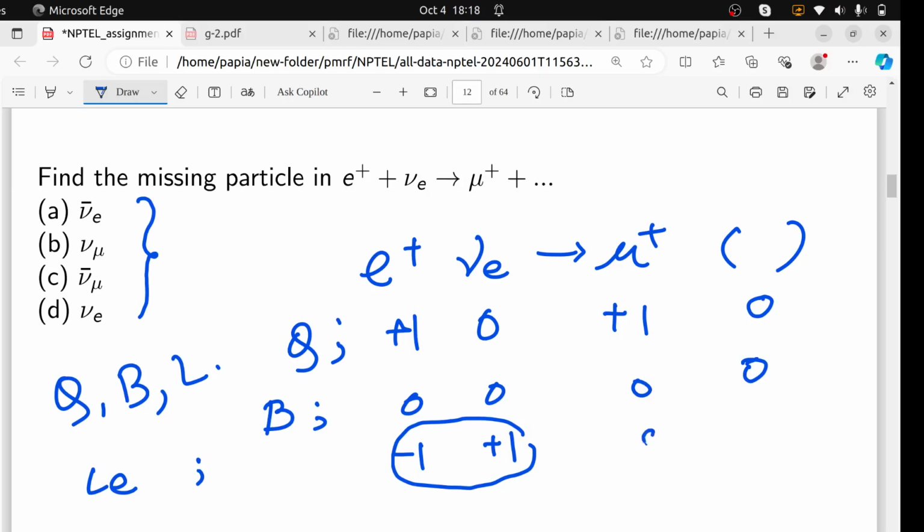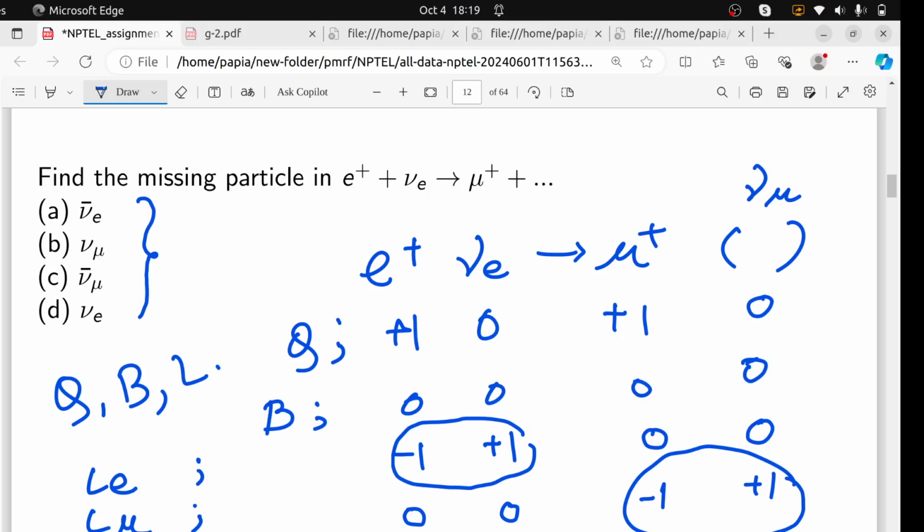Now come to Le for mu plus, it is 0. So whatever this is, it should not be charged under Le. That means this particle will not be in the electron family. It can be the muon family or the tau family. Let's check if it can be the muon family. e plus is 0, mu e is 0, mu plus has minus 1. Here it should be plus 1, otherwise as a whole it will not give us 0. So plus 1 means it is a particle in the muon family with electric charge 0. What will that particle be? The particle will be the neutrino mu, because plus 1 is there. Now see, this is the case: option B, mu.